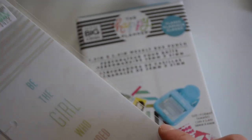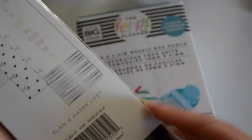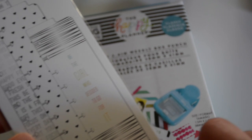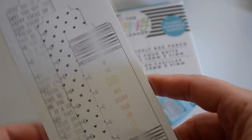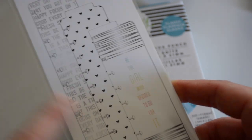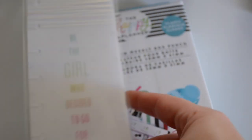At Hobby Lobby, the first thing I really wanted and just couldn't get out of my head was this set of Happy Planner bookmarks. I really loved this one that says 'be the girl who decided to go for it.' I love the simplicity of it, the color, and the designs. This came in a three-pack — hearts and another quote one. It was $4.99 but 40% off. It's thick acrylic and already punched on the side, ready to go in your planner.